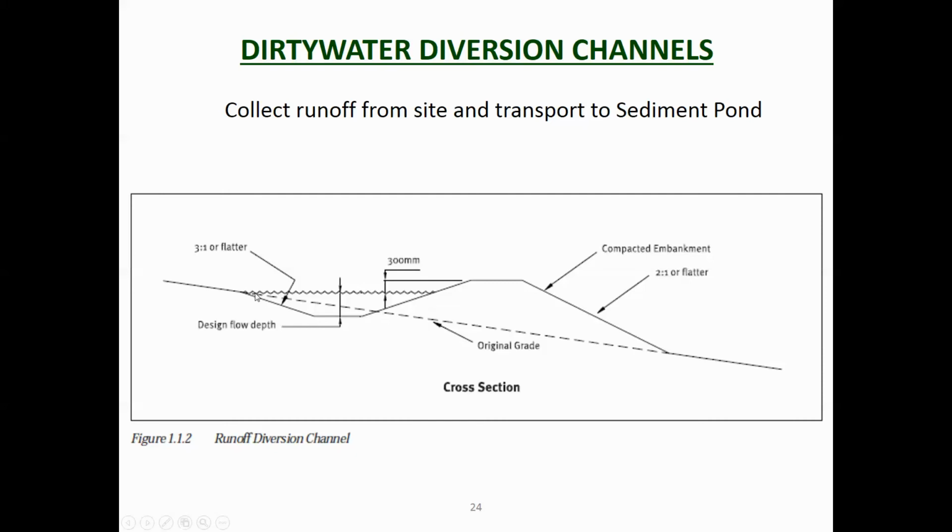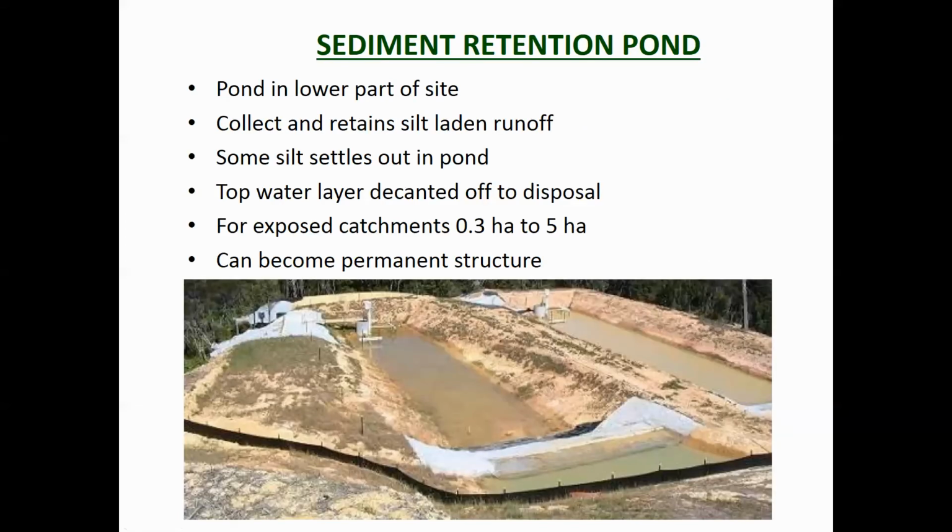And the best way to cut a drain is to excavate there and then bund it there and then roll it. So you can see that there's the existing ground level, and what they've done is they've excavated this, taken the excavated material and built a little bund there, and rolled it. You need to make sure it's stable, because you do not want this thing breaching. And then it flows into a sediment pond, a sediment retention pond. These are quite complicated devices. They don't look it, but they are.